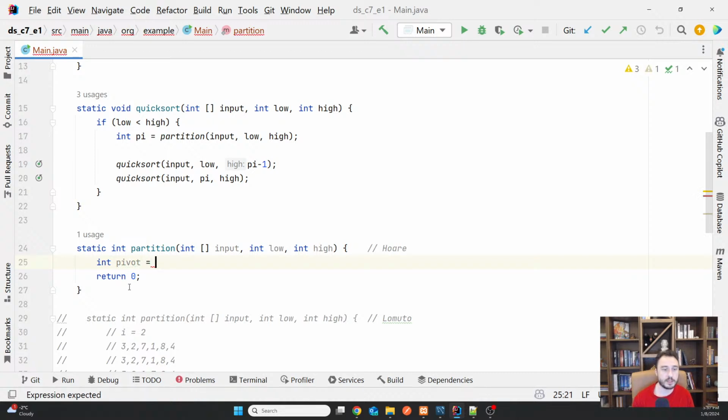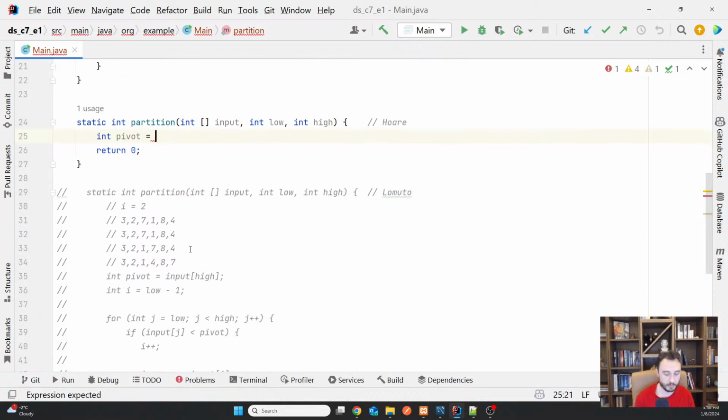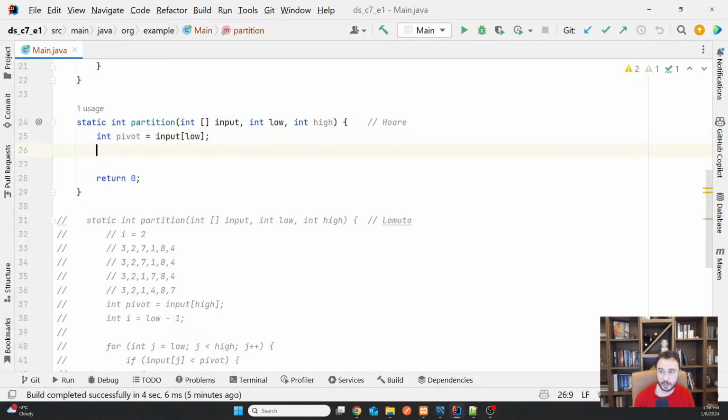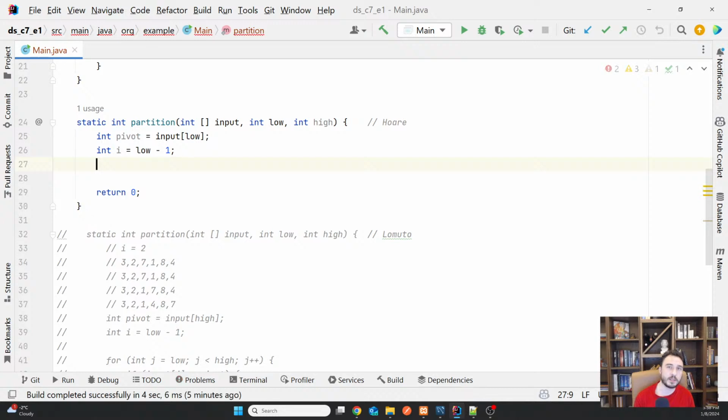I'm gonna start very similar. I'm gonna choose a pivot, but then I will have an I which will be low - 1, because I'm starting from somehow before the array, no?